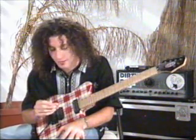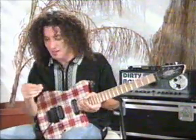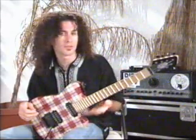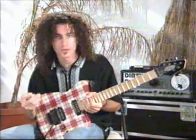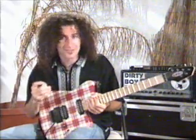And ultimately what it really does is it makes it harder to play, if you can believe that or not, but which is fine, because when you're out in front of people and you're playing, if the guitar is too easy to play, I fall over it sometimes. Sometimes I need a guitar to fight, that's why I keep the action so high on it, and that's why I keep my pick pretty pointed, because it just makes it ultimately a little bit harder to play.